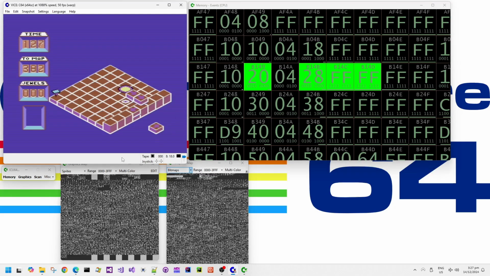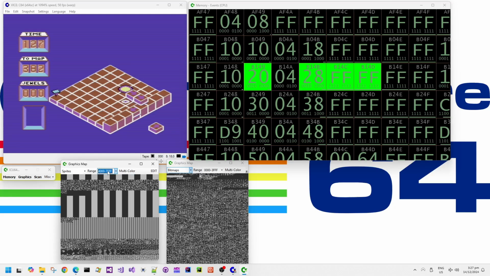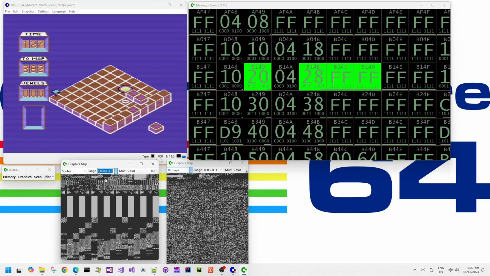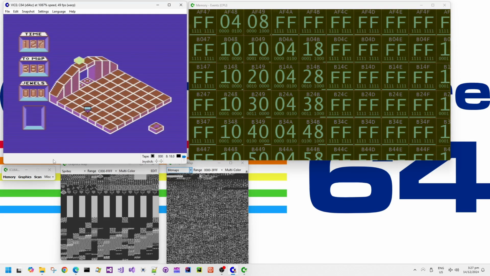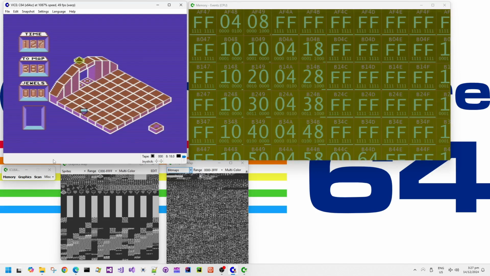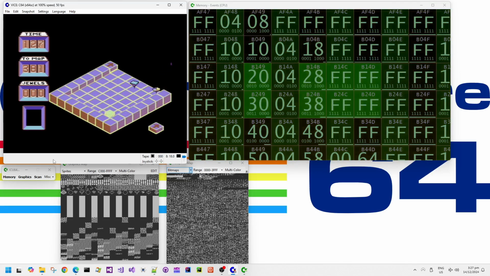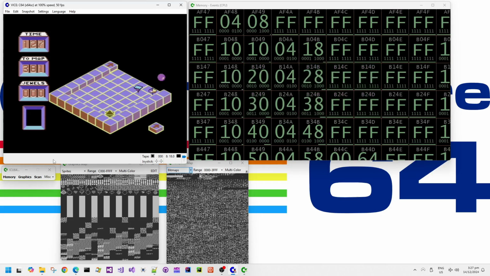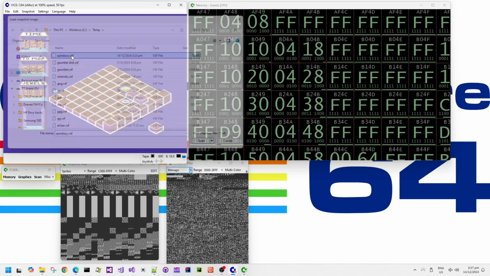Now, because the code is consistently reading these memory locations, we know that we can tweak them, and then we should see stuff happen in the game, right? Just looking through the memory here, I can see that there's 1, 2, 3, 4 copies currently of the sprites which are visible on the screen. That seems to be like a sprite cache. If I move to this screen here, then we can see actually that we've got a whole bunch of extra sprites being calculated all the time. And these are all different frames being used by the game.